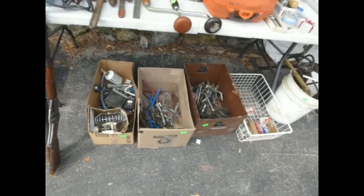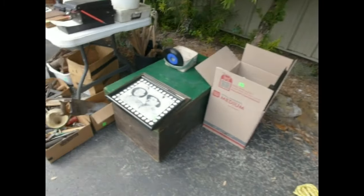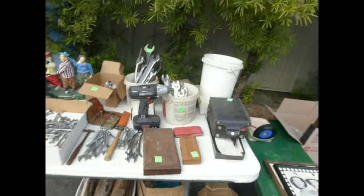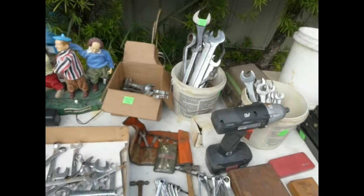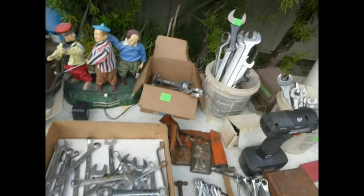We'll be doing choice out of more tools out here in the ground — a couple of vintage BB guns, some painting supplies, a couple of nice pieces of art, prints there. Look at these wrenches: you've got Craftsman, Williams, Snap-on, SK, and more. Be sure to check them out.